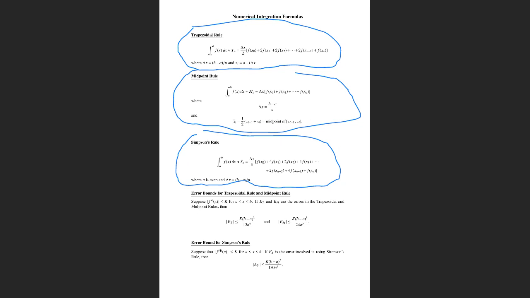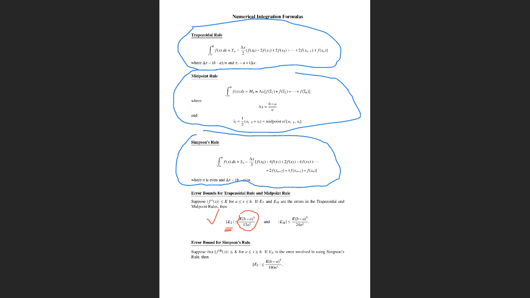So like for instance, the trapezoidal rule, what would the error bound be on your approximation using the trapezoidal rule? Well, according to this formula here, the bound on the error, the E sub t, the absolute value of the error, would be less than or equal to this big value K, which I'll show you how to get, times the quantity b minus a cubed. B and a are your limits for your definite integral. And then over 12n squared, n is the number of subintervals.